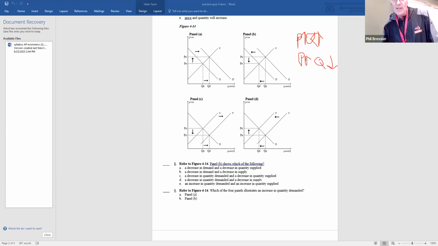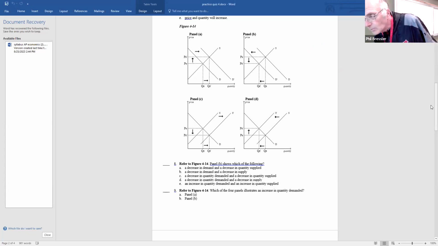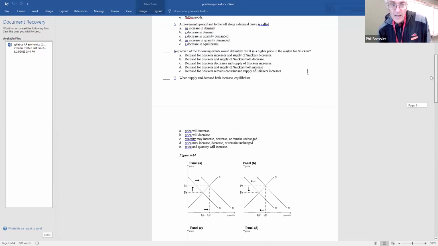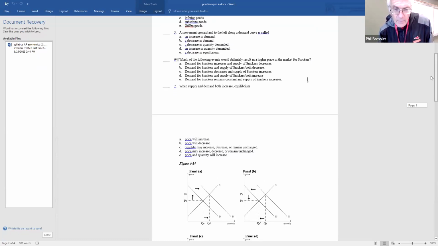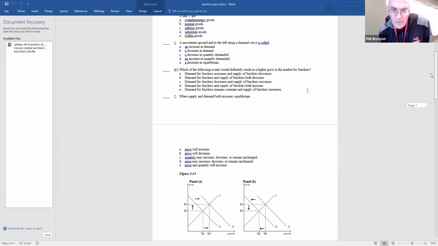Now, A just happened to be the answer. So I'm just going to tell you the way I had to do it. I would have had to go through all of them and by trial and error, pick out which one was the answer. A there, luckily, just was the answer right there, right? So that was which of the following would result, and we used both the demand graph where price increased and a decrease in supply, which increased price. So we know price definitely had an increase.